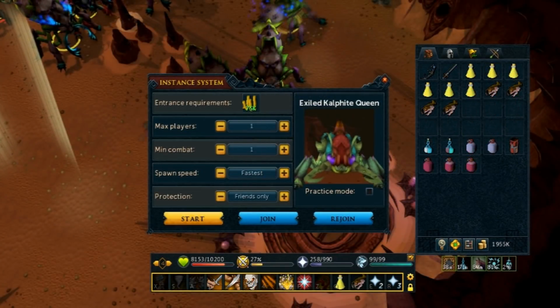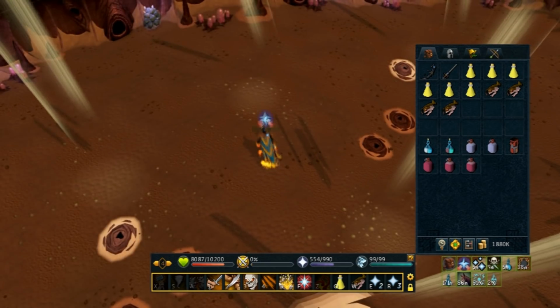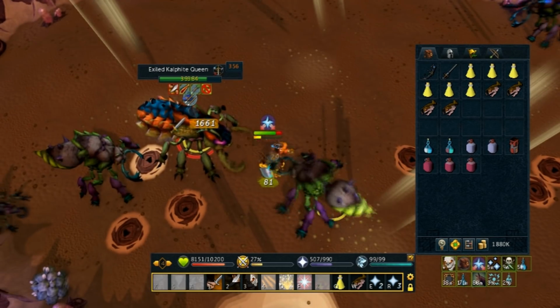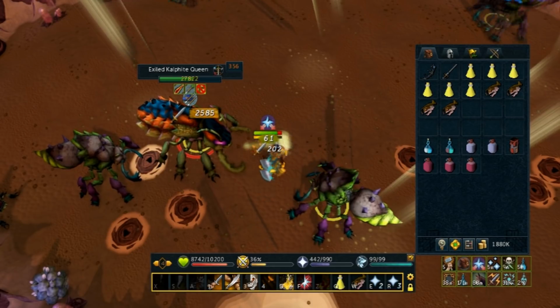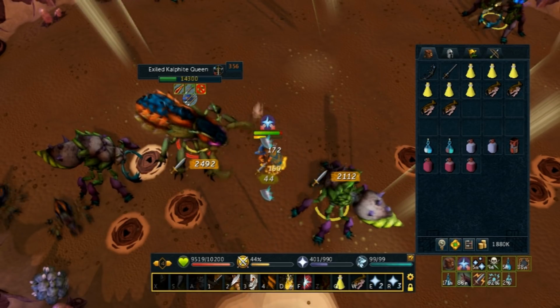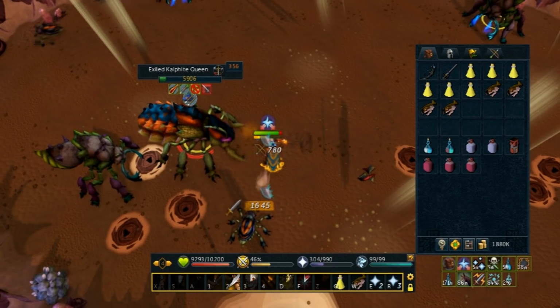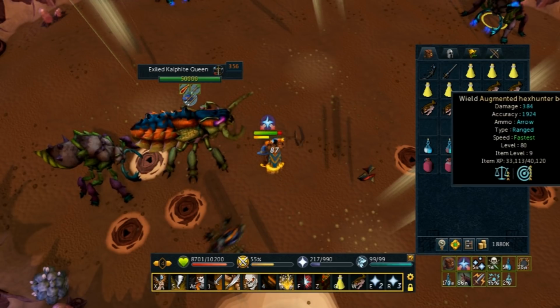Next I went to Calvite Queen. So this is another boss where you need to switch nowhere near as often as you do at Decays, but you need to switch between two styles, and I went to the Exiled Calvite Queen. If you did the normal Calvite Queen, obviously you'll need to switch a lot more times per minute because of its lower HP, but I went here. I mean, it's fairly AFK as it is, because you don't need to switch that often, but I guess it is a nice update for this particular boss.